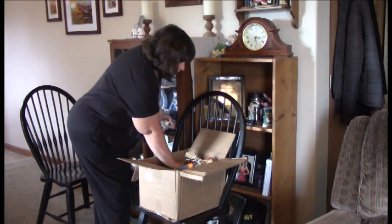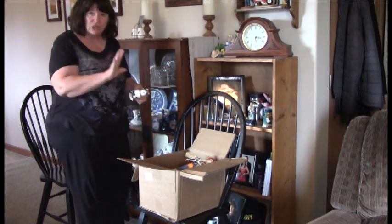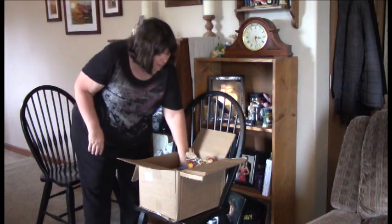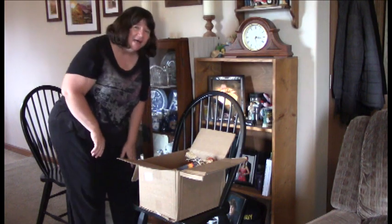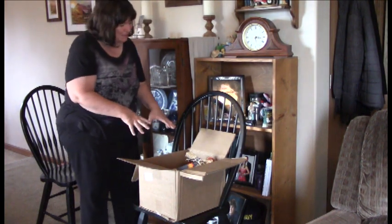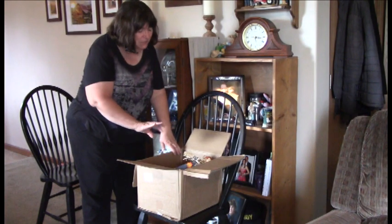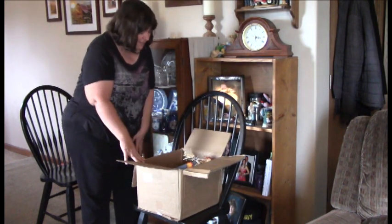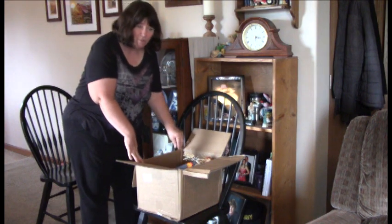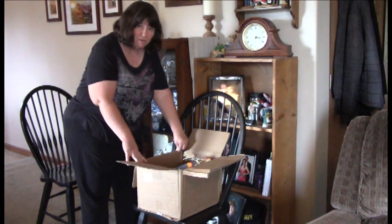That makes up the farm set and I really think it's cute, but not nearly as cute as my granddaughter. I was really scared that a piece of this was going to fall on her yesterday, so these are just going to have to go away until my grandchildren get older. They've been packed away before, and so it's just time for them to be packed away again.